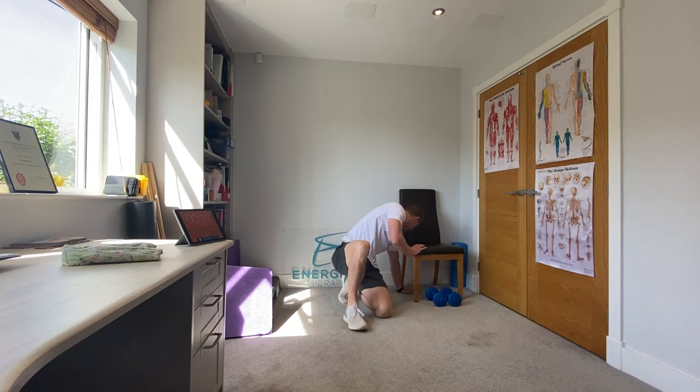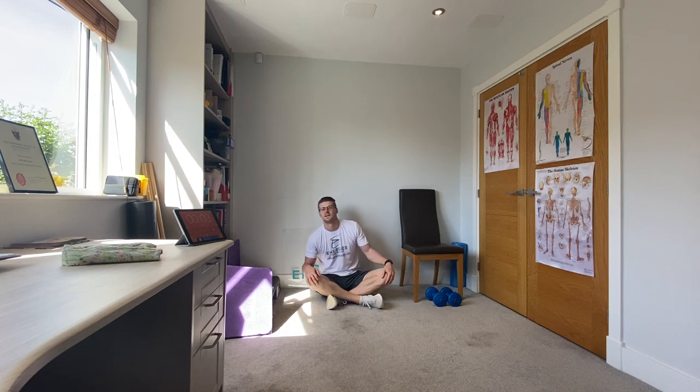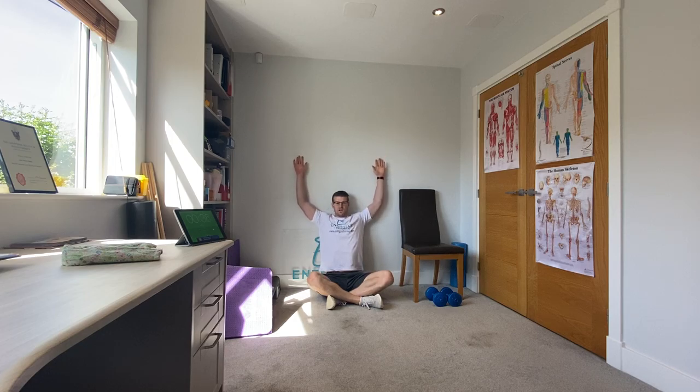Okay, so coming back against the wall. So you don't need any equipment for this. Again, if you don't have a wall, just think about pulling shoulder blades back. If you were doing this outside or something, and all you've got is a hard brick wall, and pushing up the arms.